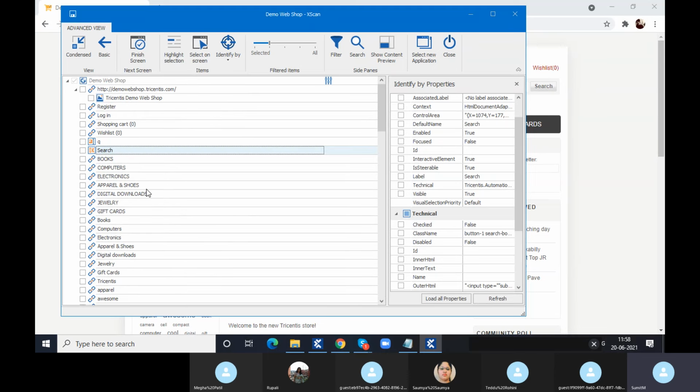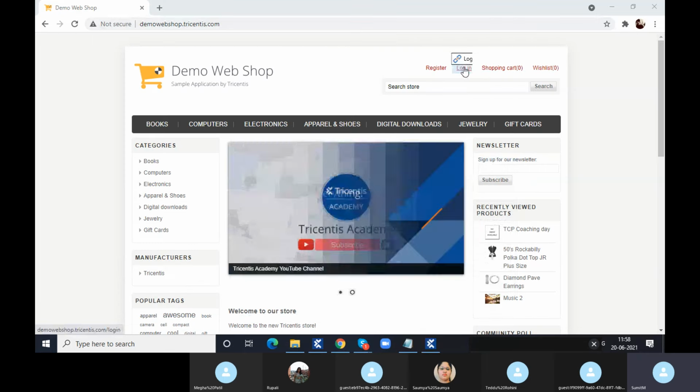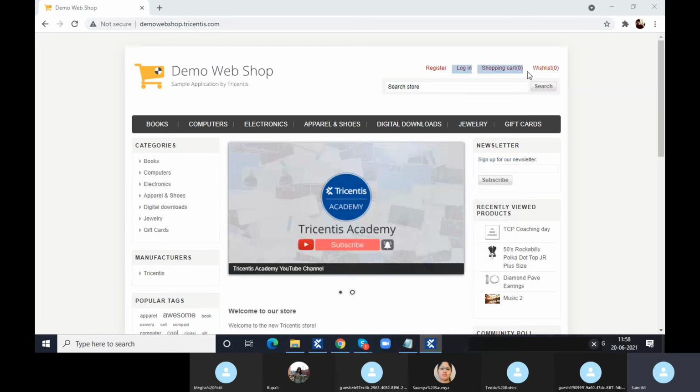You don't want to do that. So when you click on select on screen, it gives us the functionality to select your application or whatever you want to test just by clicking on it. When I click on select, I will be able to get the elements just by clicking on it.